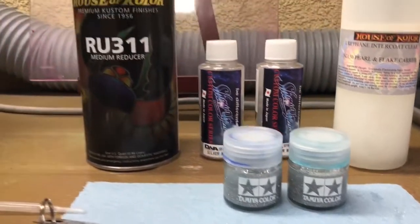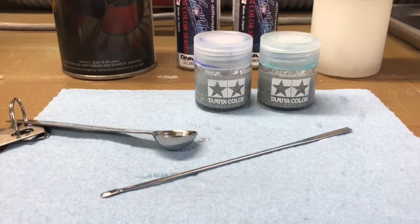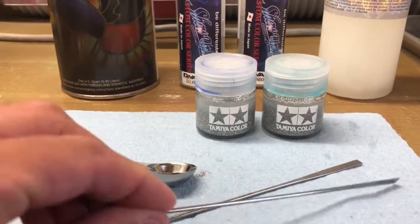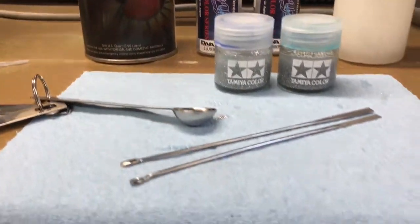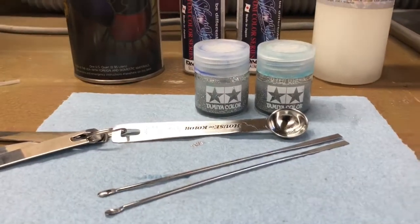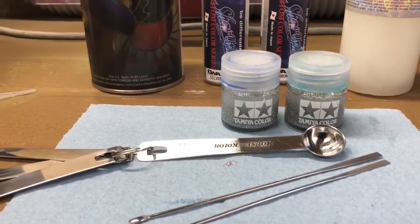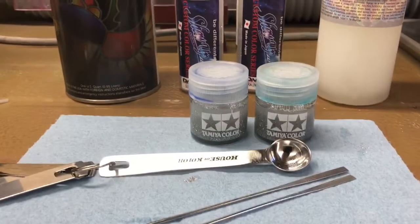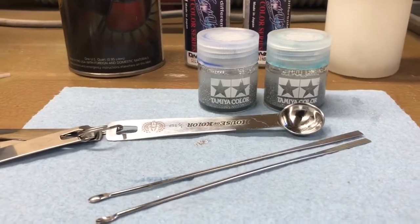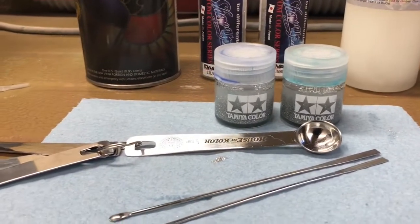So after you're done, I highly recommend you clean your tools with some lacquer thinner. I used a paper towel just so it could be a lot easier to clean up. If there's whatever flake that fell on the napkin, I could just toss that away pretty quick.